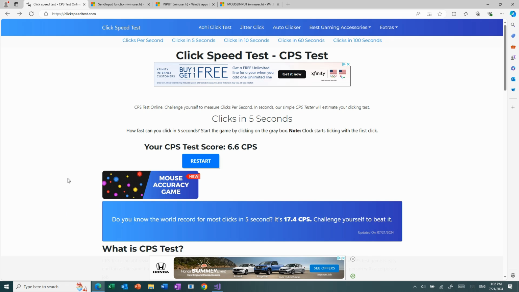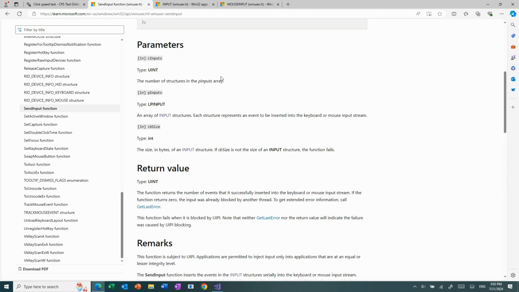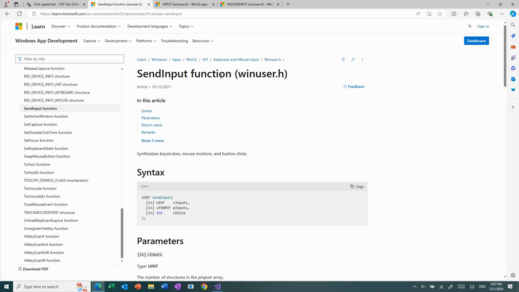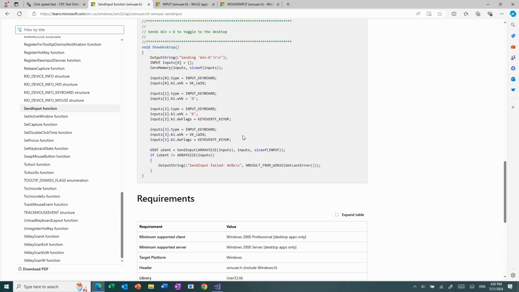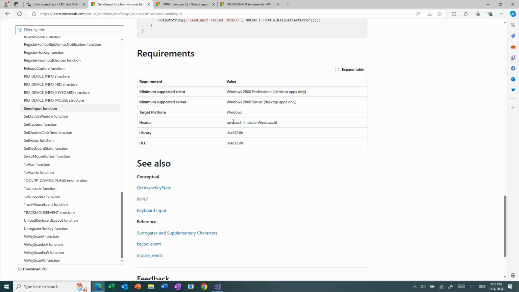If you don't know, it's basically a function in the Windows API, an application programming interface. That's really not important. Basically, in your System32 folder, if you run Windows, there are a bunch of DLLs, and you might be wondering what those DLLs do, at least what some of them do. For example, there's user32.dll, and in this DLL and in some others, there are a bunch of functions that applications can use to do things with Windows.